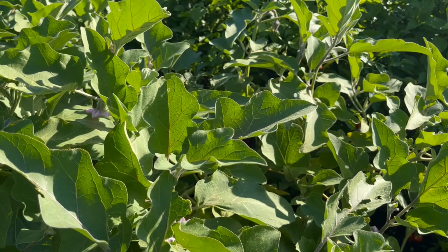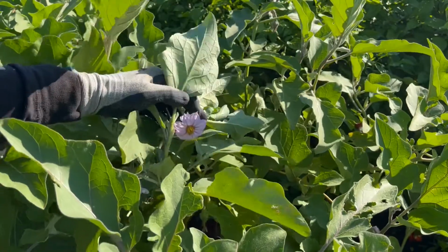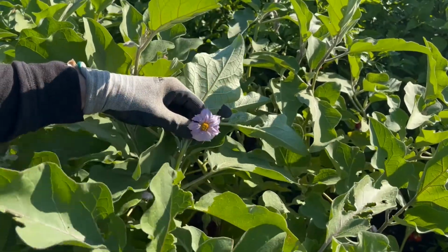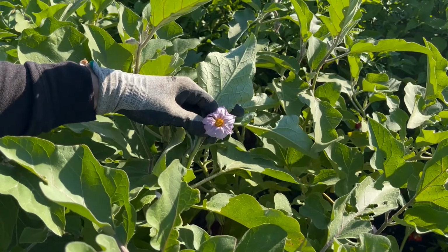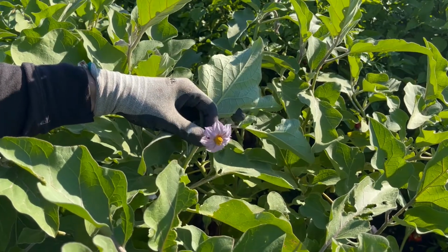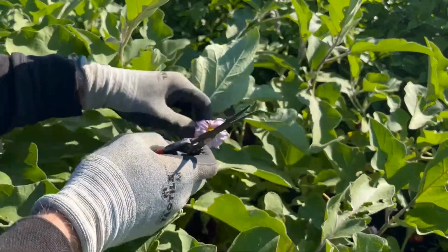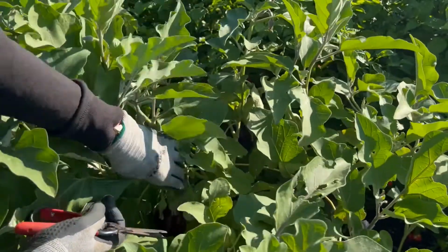So I was hoping to show you really quickly how these plants develop. Right here you can see the blossoms on these plants. They're really pretty. It looks very similar to a tomato blossom in a way, even a potato, very similar as far as the structure. But that'll hopefully develop into a delicious eggplant.